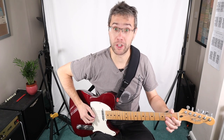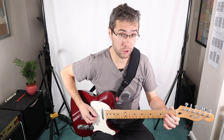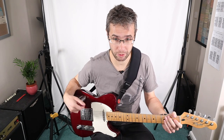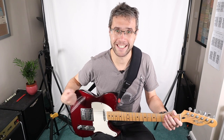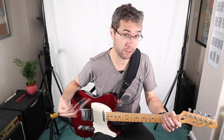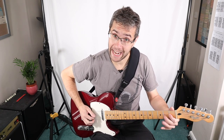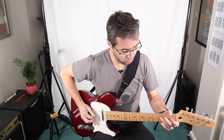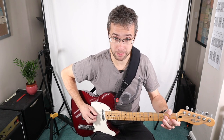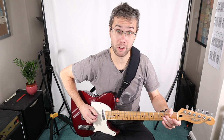So second fret G. And then he's doing this kind of hammer on pull off, one, two, one. And that's kind of triplet quavers or eighth notes, triplet semi-quavers or 16th notes. That's basically three notes in half a beat. So you got one and, one and, one and then two. So then you've got the D string, second fret, and then grace note slide, quick slide, 2 to 4.